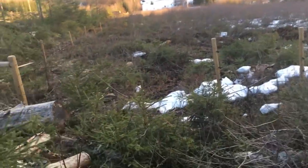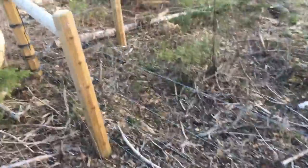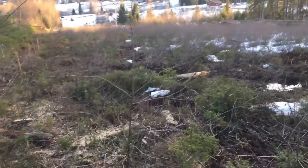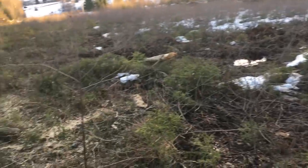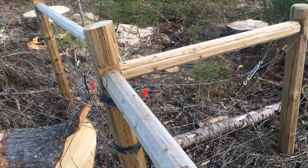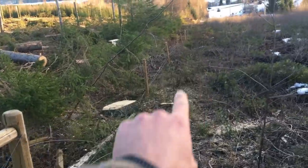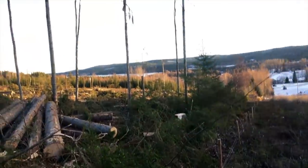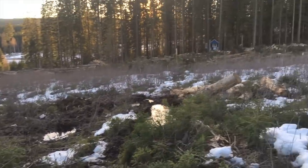There are a couple of smashed posts and a couple of corner assemblies that have been damaged, but it's actually not as bad as it seems. Because we're not going to have pigs in here for some years as this recovers, I'll analyse it once they've cleared all the wood out — it may be that I just restring it as a two or three line fence. I can see a bunch of smashed insulators but if I can get the original wiring back I may as well. They've left a few sad lonely birches and it's quite a drastic view.